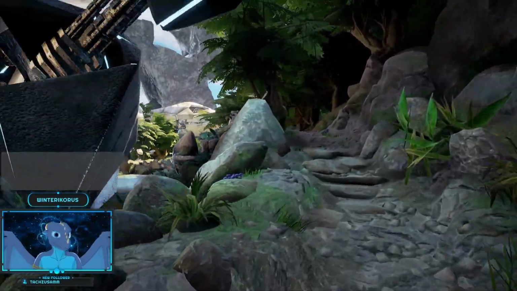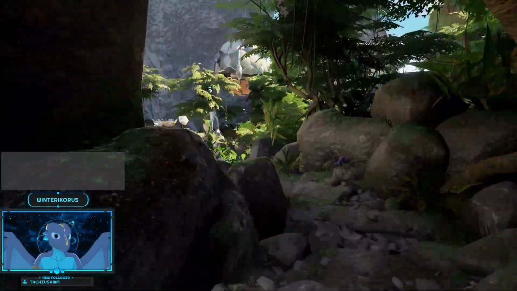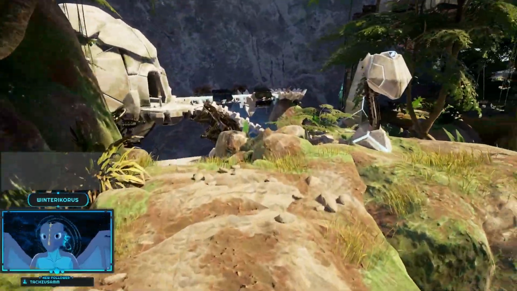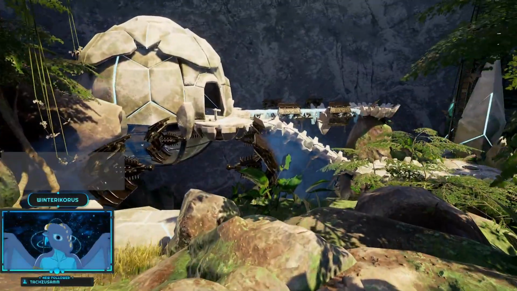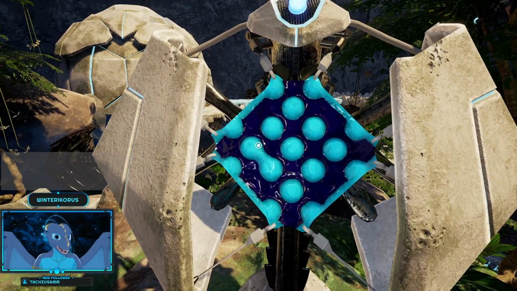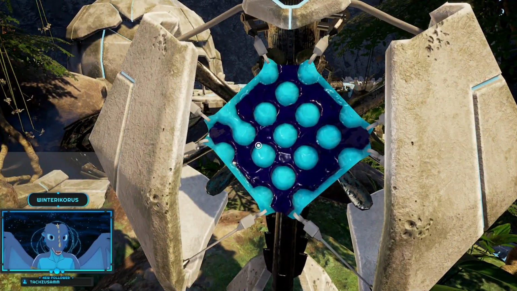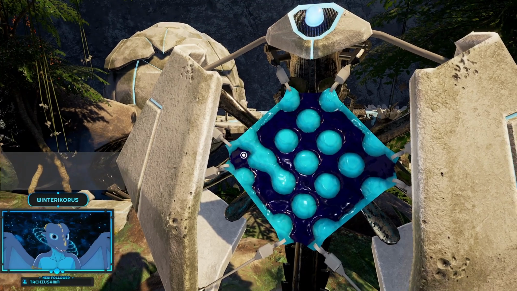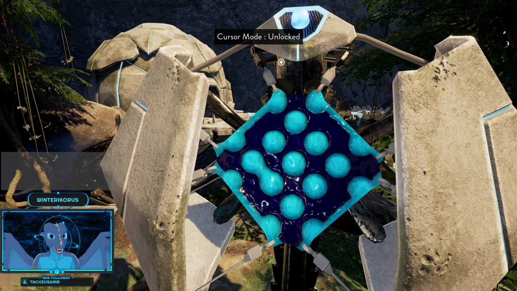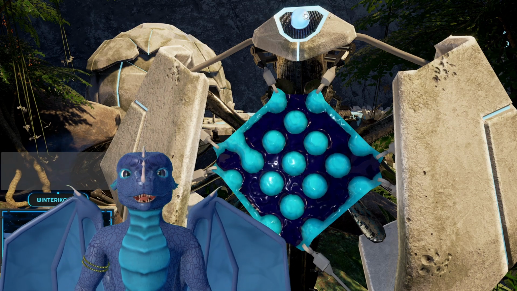Have I gone this way? Wait, did I go this way? I don't think I went this way. Hold on. Aha, another one. So if I remember right, base one was this, right? Wait, was that one, or was this one? Hold on, there we go. So this was one, right? No. So here we are.